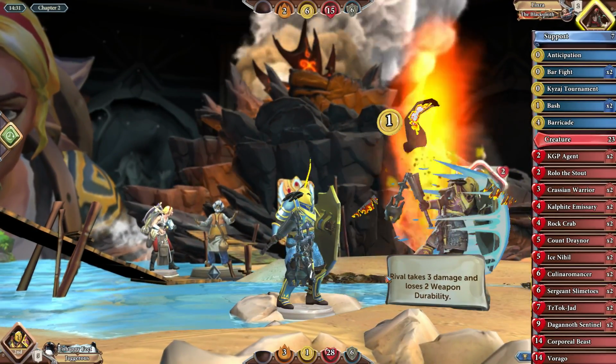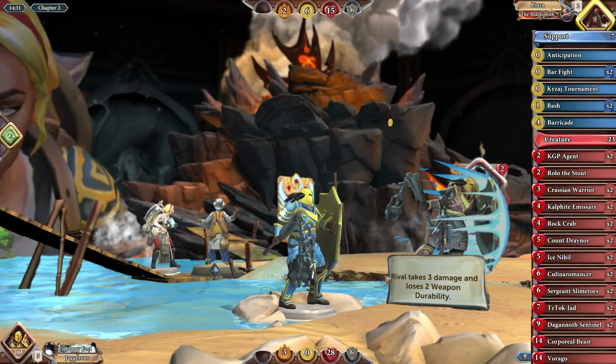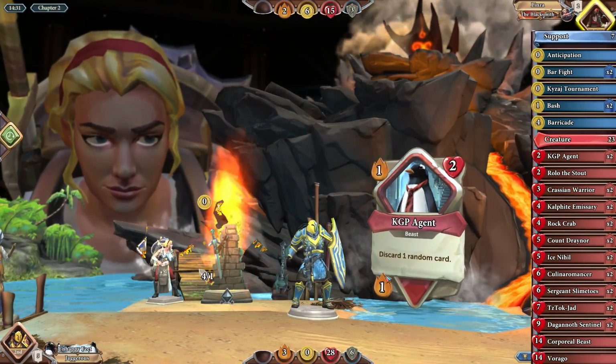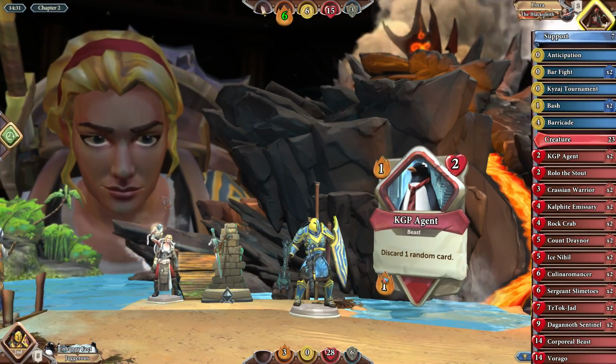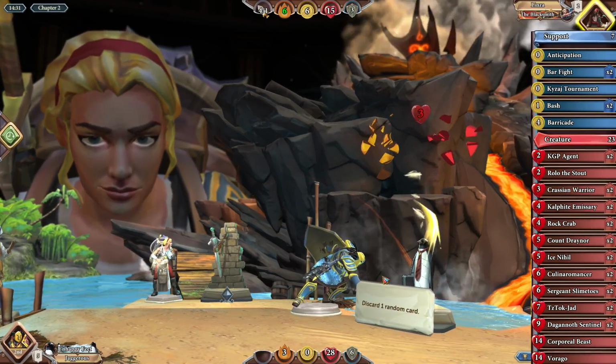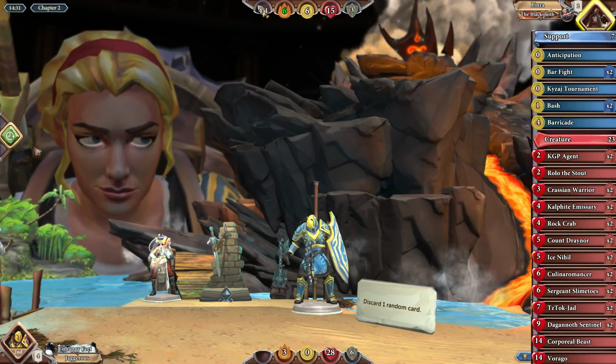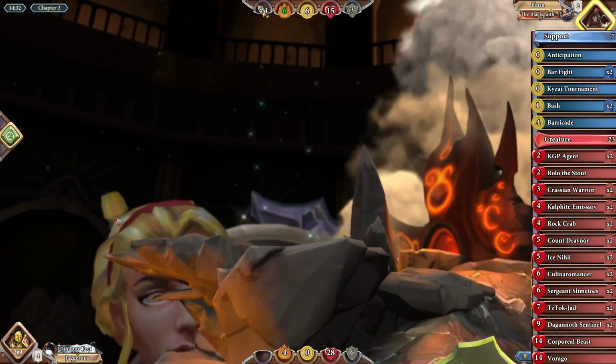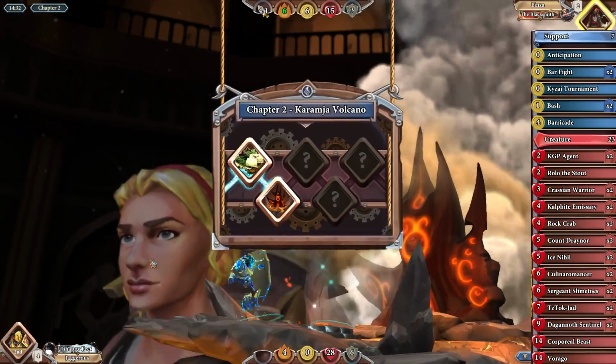Oh, I love playing against the AI. They play so weird. Like, here I am trying to predict what she's going to do. She's just going to do Linza things. So 3rd slot was correct. Ah, whatever. Oh, I drew a Krasinor and then discarded it. That feels bad. Oh well, off we go. Up the mountain.